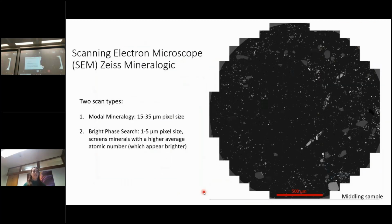We took a dual approach to analysis, using the scanning electron microscope, or the SEM, in conjunction with Zeiss mineralogic software, so automated mineralogy, and then we did some bulk geochemistry from ALS. The really exciting thing about the SEM, I'm sure many of you know, is it's super powerful technology. You can take crushed rock, use the SEM to identify minerals, families of minerals, get detailed imagery and chemistry, identify those proportions, sizes, whether they're locked inside other phases or whether they're liberated and accessible to a leaching technique, for instance.